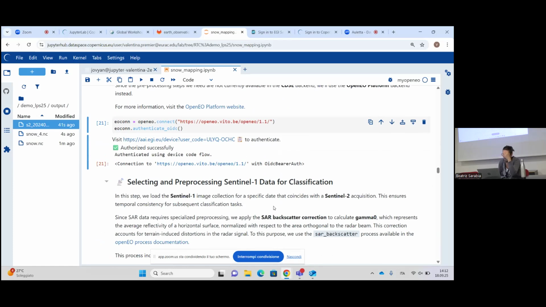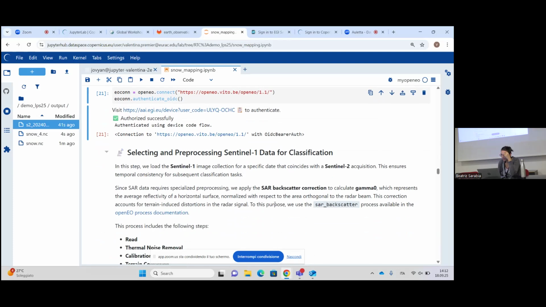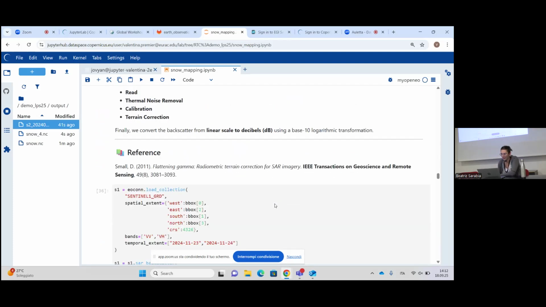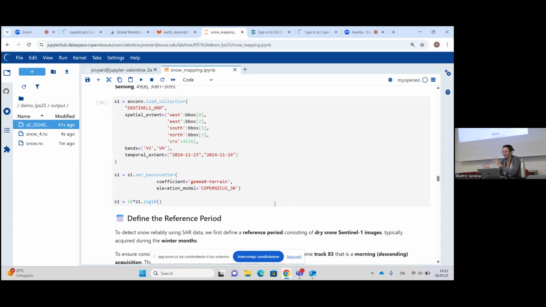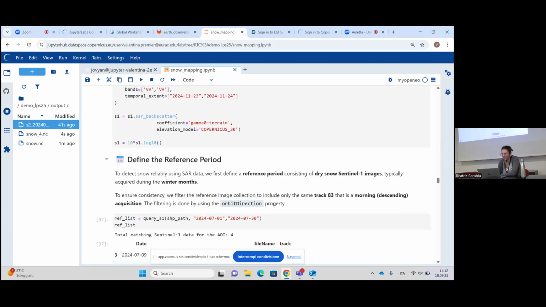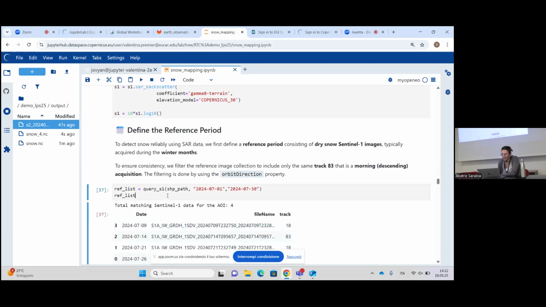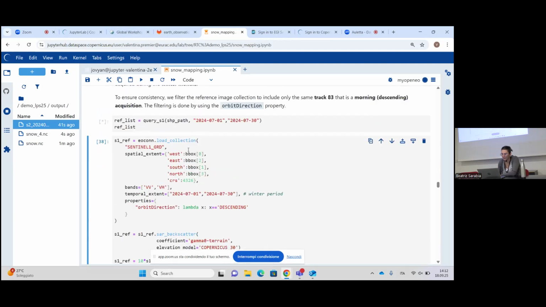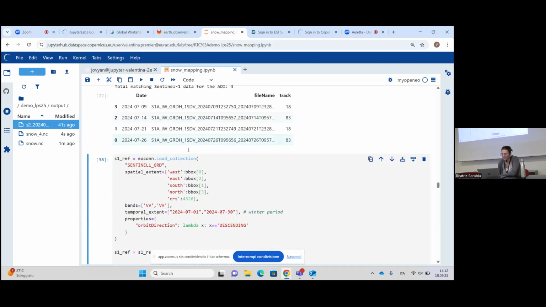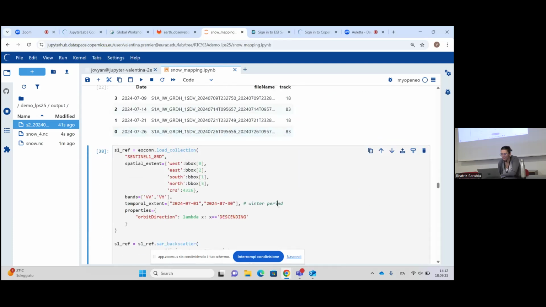I was looking specifically for this to show you the false color and have a reference from the Sentinel-2. So let's run this. Okay.